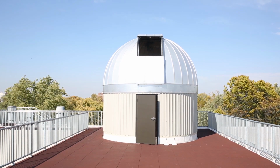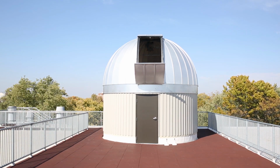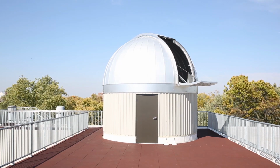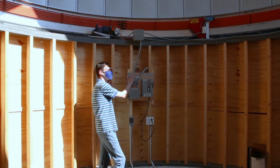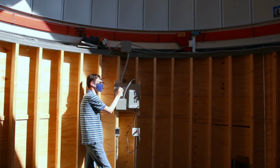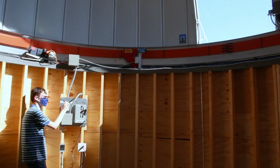This improves our ability to do research as students here at Knox. It also opens up the doors to the greater Galesburg community. We also have space outside for 3 secondary telescopes. And these will be used when we have larger events or when we have students doing research classes here. Our main observatory will hold a 17-inch telescope. We will be able to do everything remotely other than covering and uncovering the telescope.